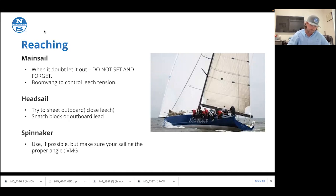With the mainsail, again, like when I was talking about the asymmetrical sail, it's very easy to overtrim a mainsail when you're reaching because it looks great. So what you want to do is let it out. Don't set and forget. When in doubt, let it out. You can ease it until you see the front edge of the mainsail starting to luff, and then you can pull it in.